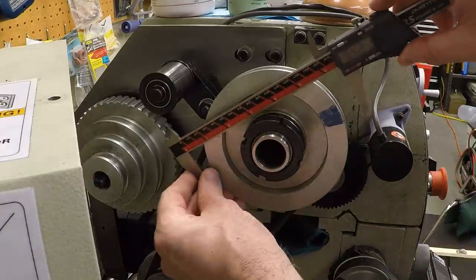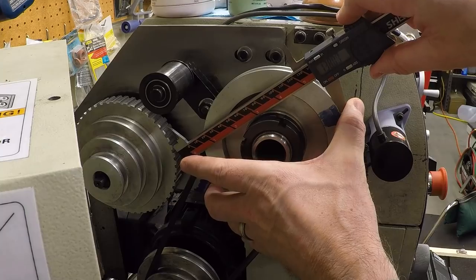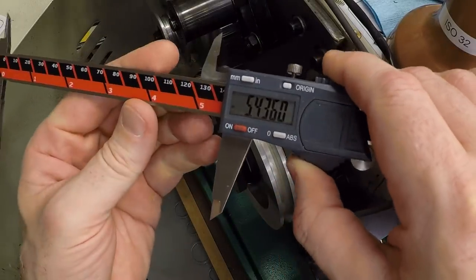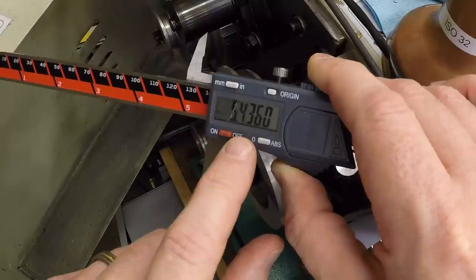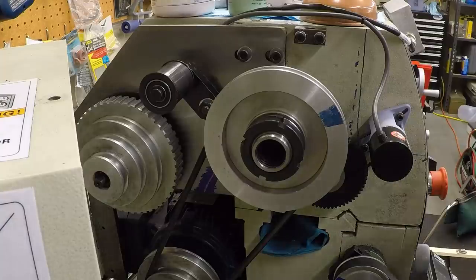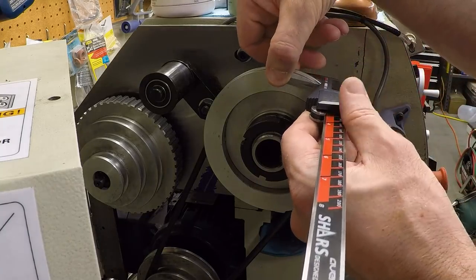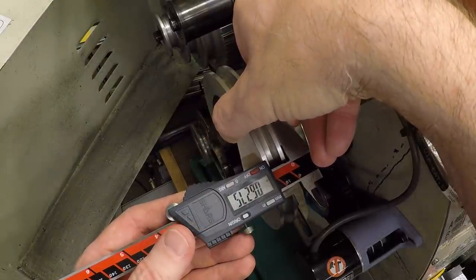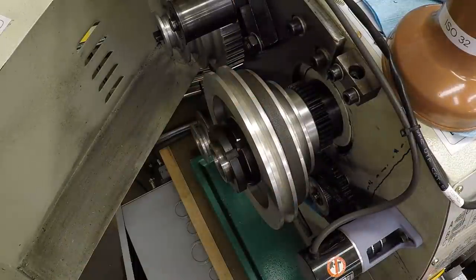So the outside diameter we can measure is 138 millimeters. I have imperial micrometers, so let's just take the imperial measurement, 5.436 inches. And the width looks to be 627 thou, which I know is about 16 millimeters.